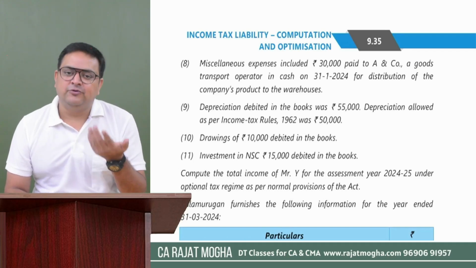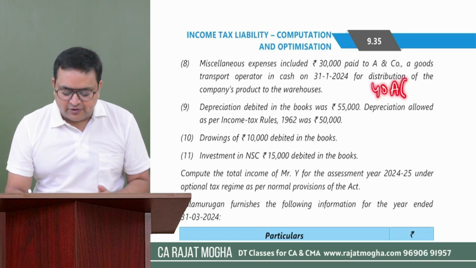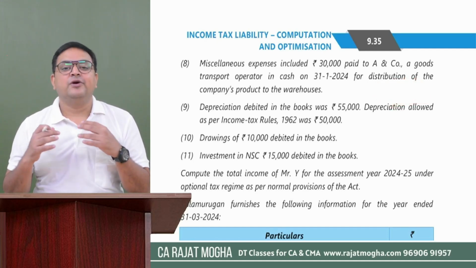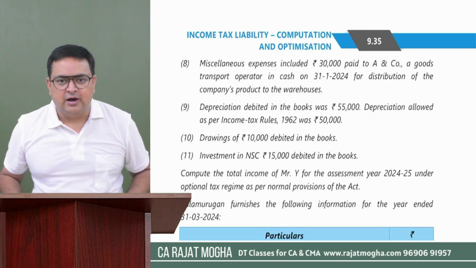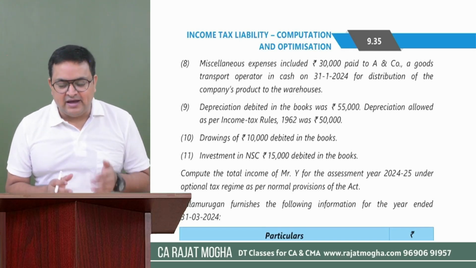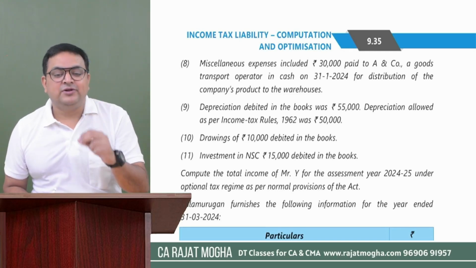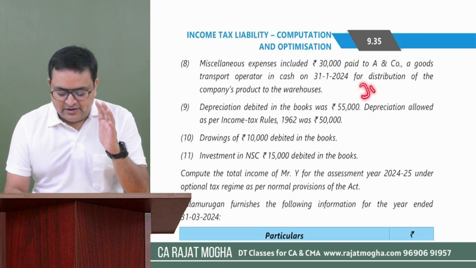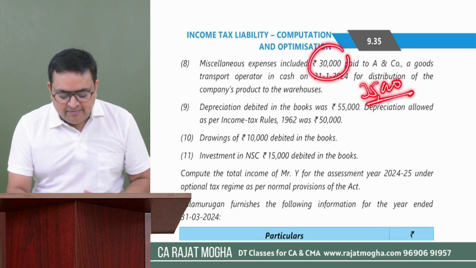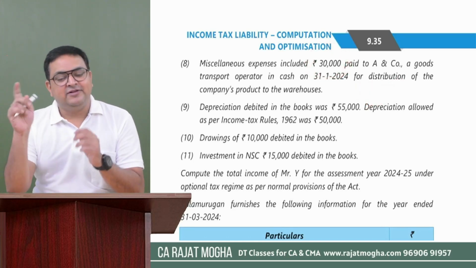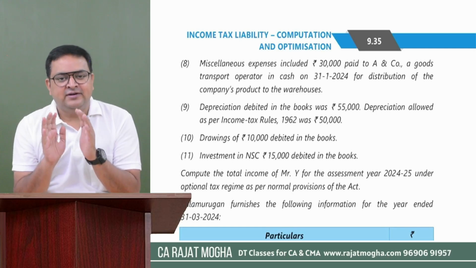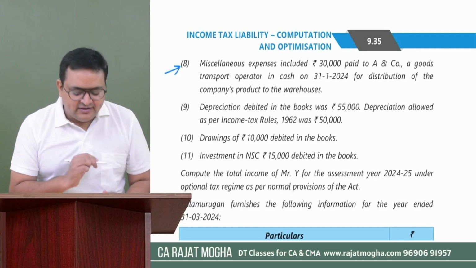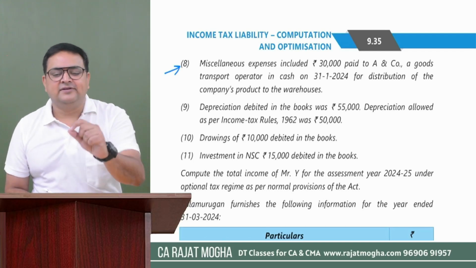So we have a section. If you remember the section number, you can quote it. It is 48.3, and this is quite an important section. 48.3 says that if you are making a payment of more than 10,000 rupees, we are not going to allow it. But yes, there are certain exceptions to it. One of the exceptions is if you are making a payment to a goods transporter, the limit is 35,000 in that case. We are making this payment within that limit, which is allowed. So up to 35,000 is allowed. We are making 30,000, so there is no issue at all. Again, we have to ignore this in computation, but yes, we will mention it as a note.